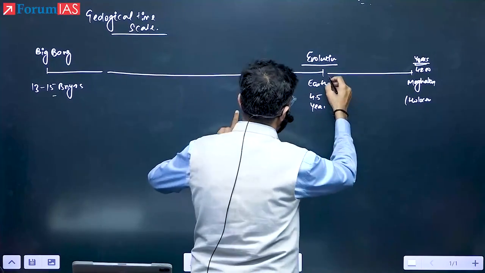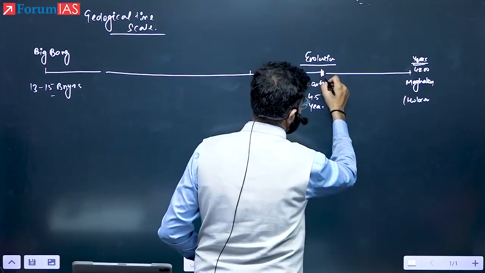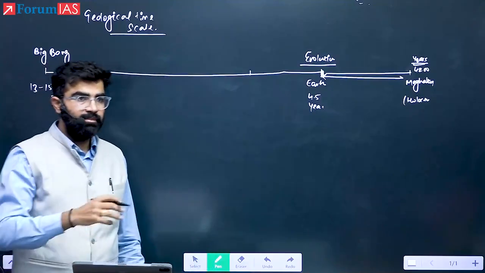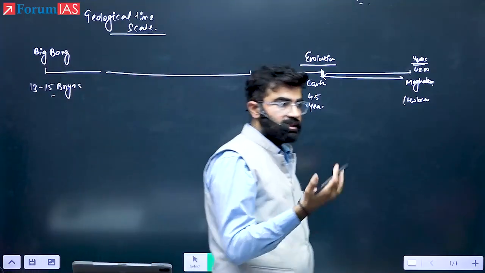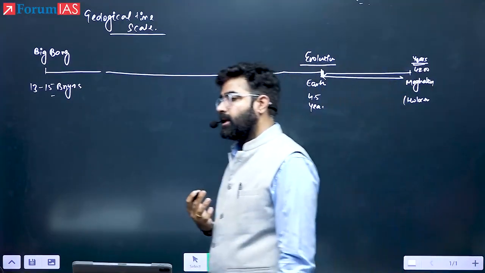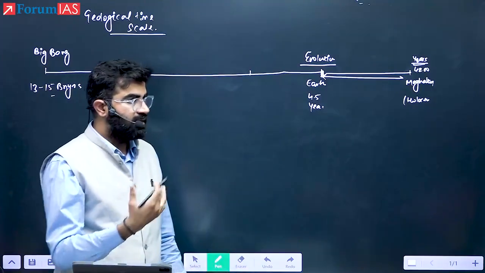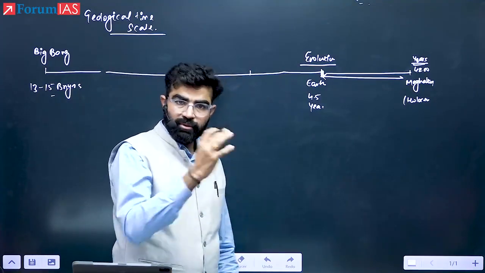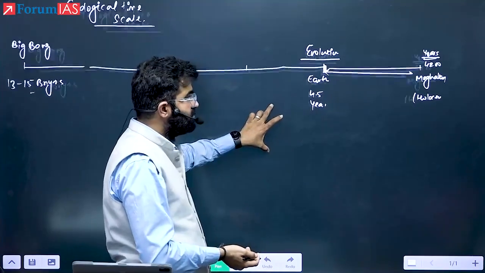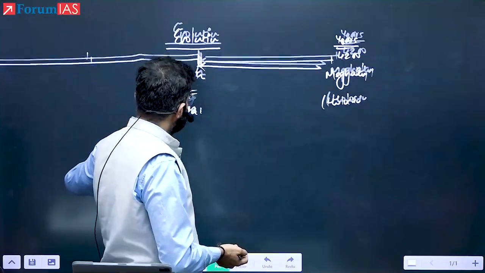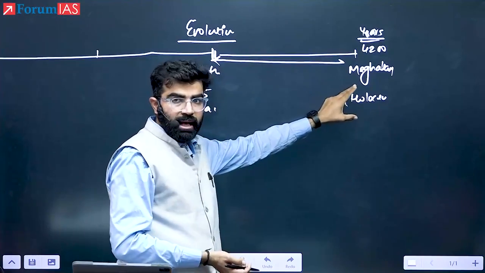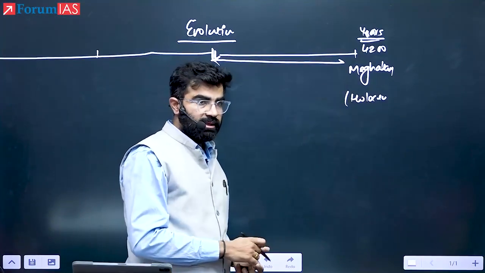This history, especially the history after the evolution of Earth, can be divided into certain time stampings. For example, in the clock we have the hour hand, the minute hand, then the second hand. In modern history, there are certain phases: arrival of Gandhiji, then before Gandhiji, after 1857. These are phases which are nothing but marking some major events. In the same way, some of the major events are marked in the geological history of the Earth, with the help of the geological time scale.